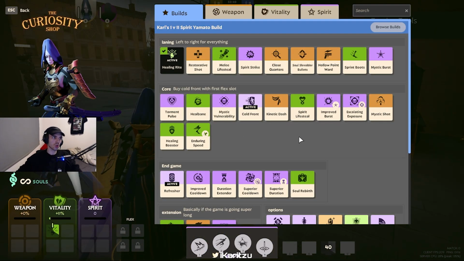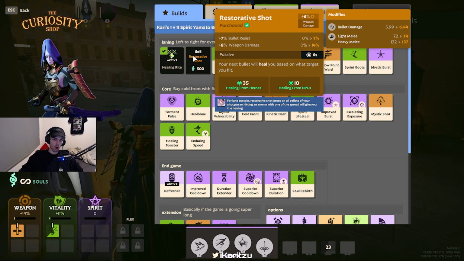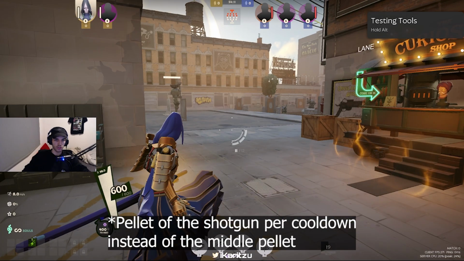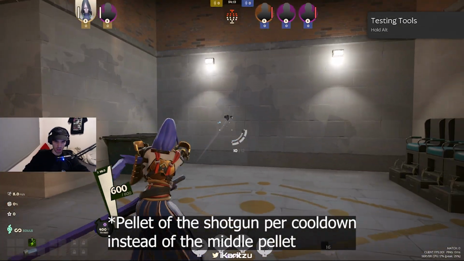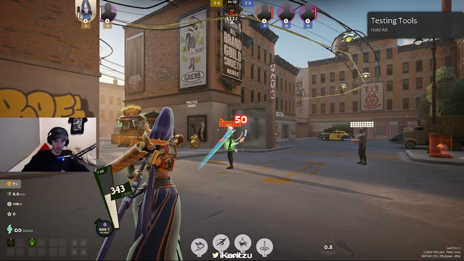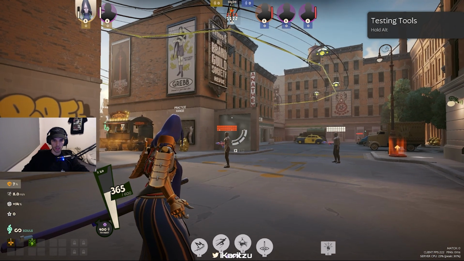Next up, we have Restorative Shot. Really nice item. 7% bullet resist, 8% weapon damage. Going to be really good for keeping you in your lane, making sure you get that sustain off. With Restorative Shot, compared to Mystic Shot, which you might be more familiar with, it does proc on every single shot of your weapon, instead of just the middle one like Mystic Shot. So when you would normally proc a Mystic Shot only on the center pellet, Restorative Shot will proc it off all pellets, and you get a nice 35 heal, basically, anytime you hit an enemy hero.